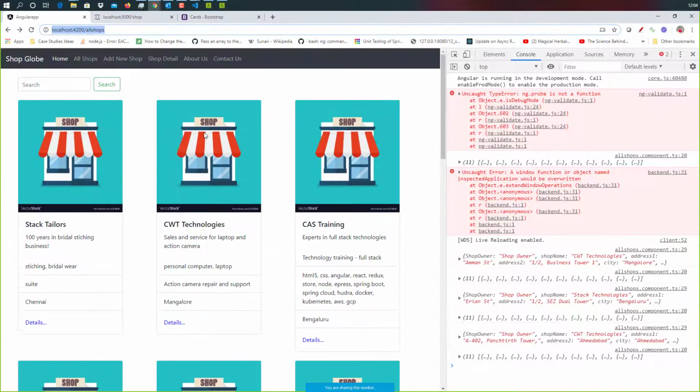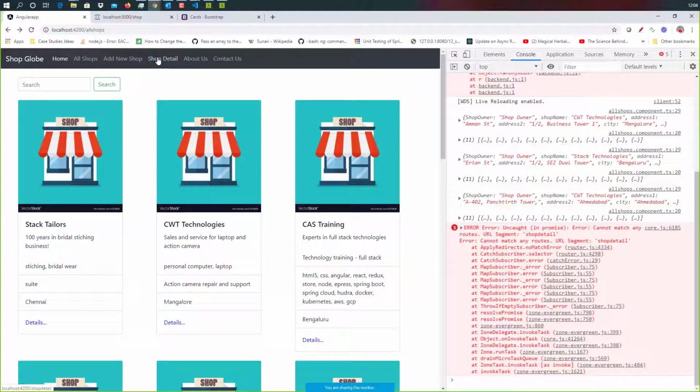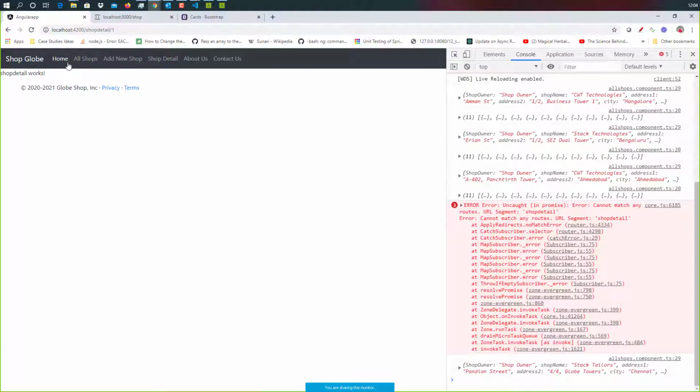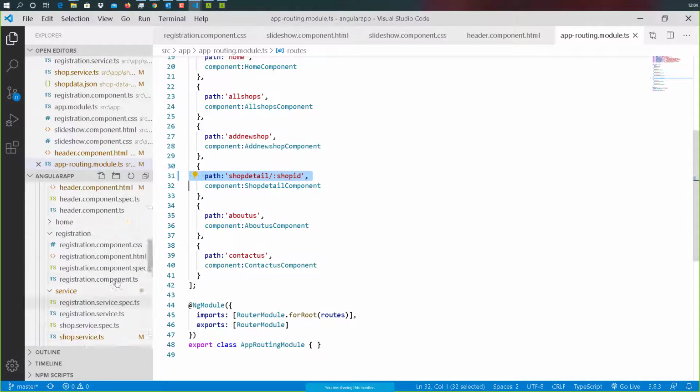So I need to go to my shop detail component, and now I'm not able to go there directly. Why? Because I can go to the shop detail component only from here. So I need to go to the shop detail component and over here retrieve this ID.